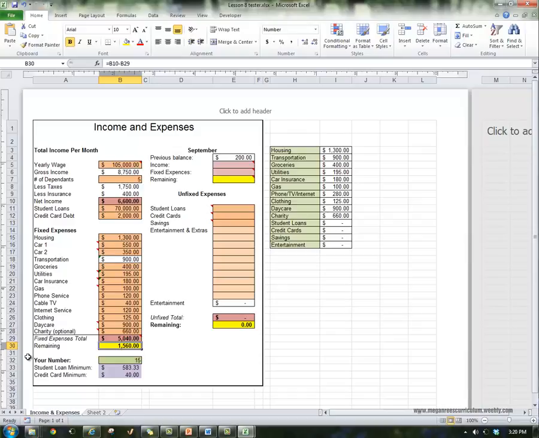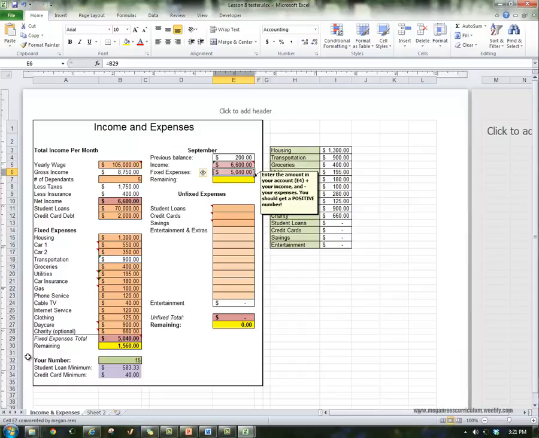If you picked a household income that's very low, you're going to have to be a lot more careful with every dime you spend. So if you're already in the negatives here, which will look like, let me put a big number in here so you can see. That's still not enough. If you have it in negatives like that, it's got parentheses, then you're going to need to fix that. So now we're basically going to get our income and our expenses. So we're just going to equal, click on our income, equals, click on our expenses. That's just our fixed expenses right there, the $5,000. We still haven't figured out our unfixed expenses, which I'll talk to you about in a second.